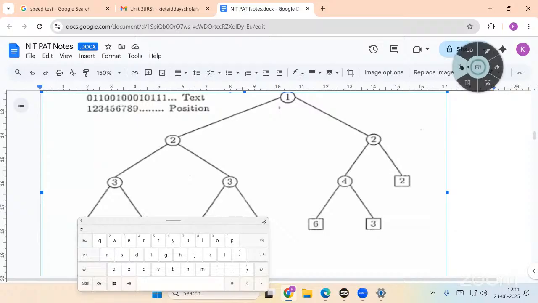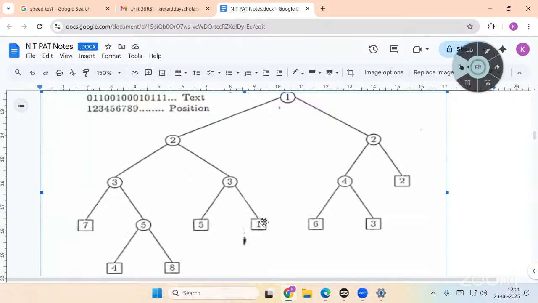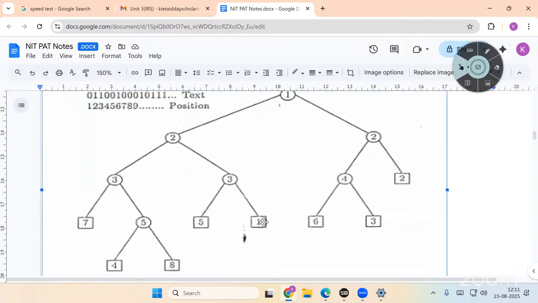So this one you write it as this. This is what the text is. This is the position of the particular node, that is left string, right string.